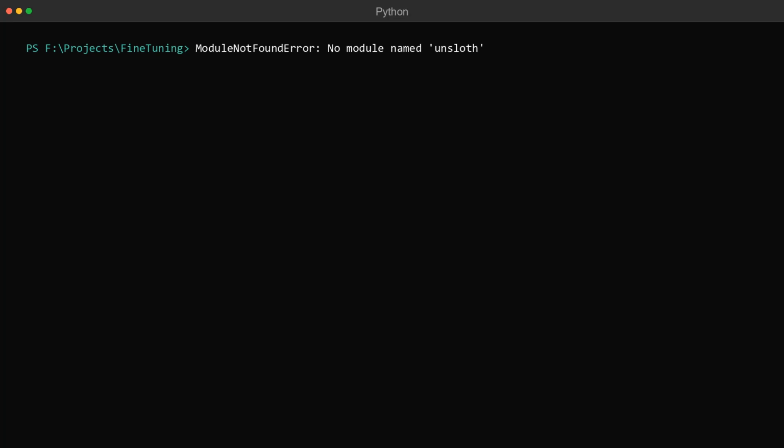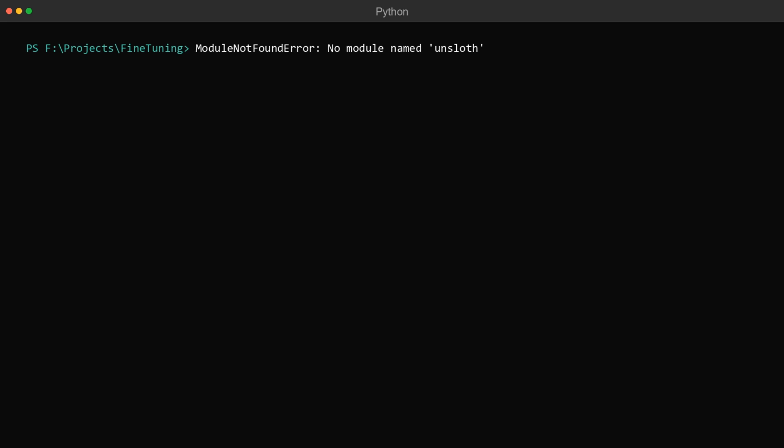This error message indicates that Python cannot find the unsloth module, which means it hasn't been installed in your current environment. This step is crucial because unsloth is the library we'll be using to fine-tune our language models. To resolve this issue, you'll need to install the module using pip.